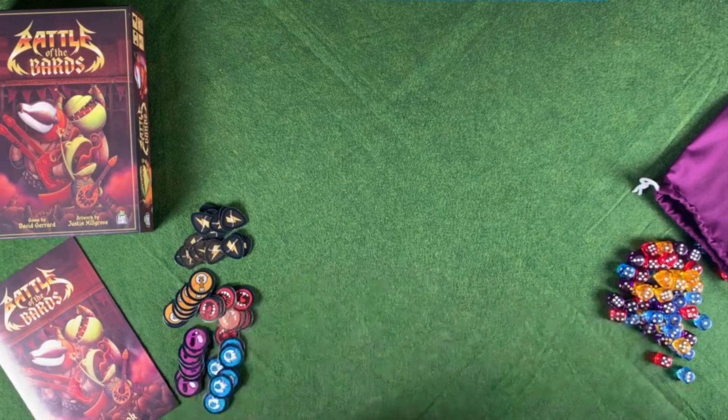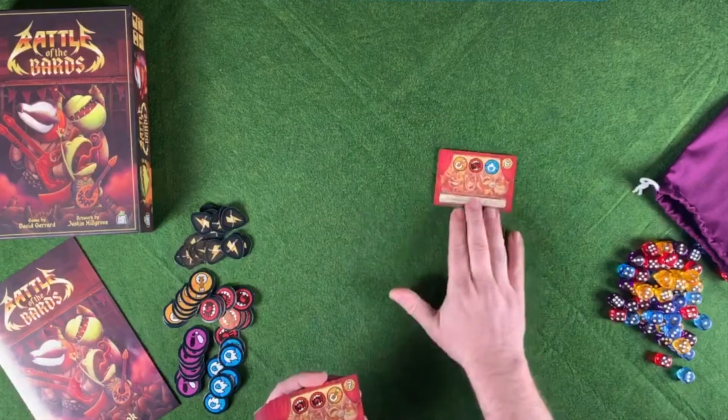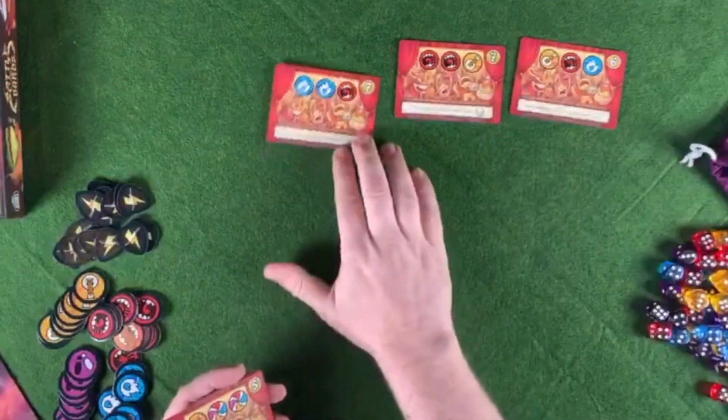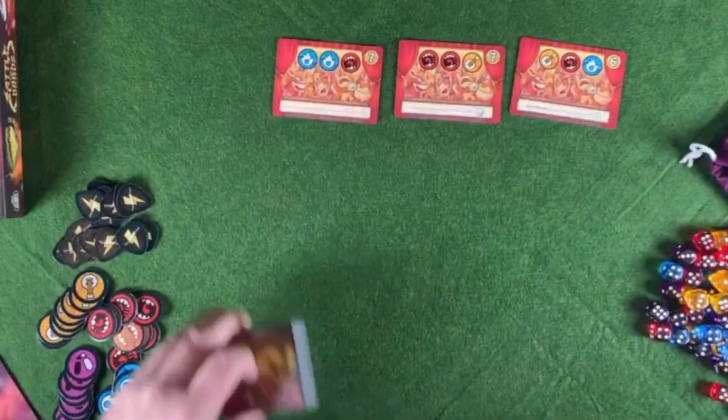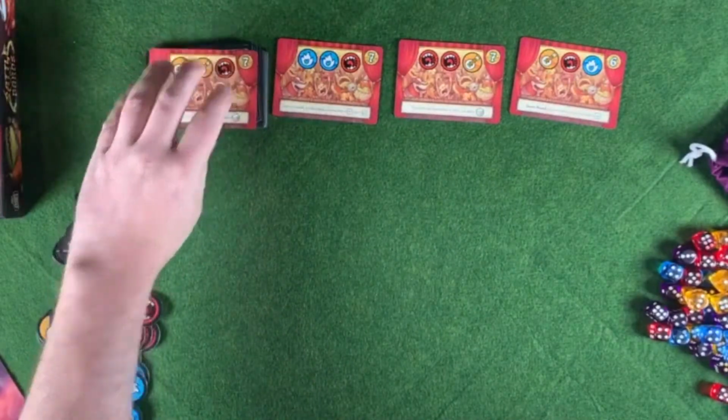After having opened up everything from the box, game setup is very simple. This is a deck builder game, so you're going to need to put the cards out that everybody will be battling over, and you start by putting the audience cards out. You're going to put 3 audiences out, and then you're going to put the deck down, and take the top card off the deck and put that one face up.